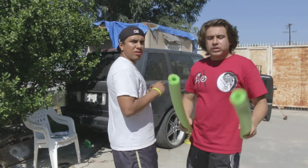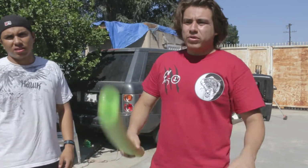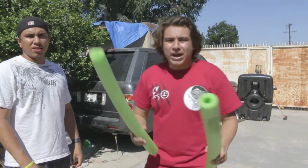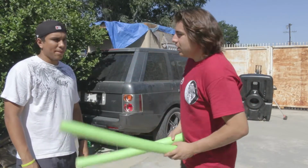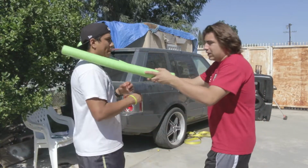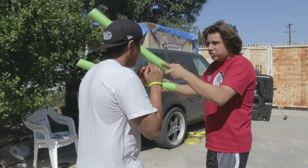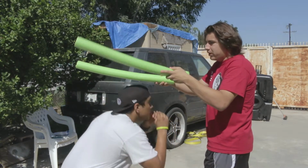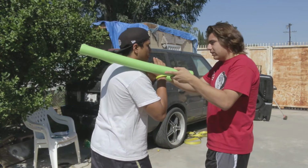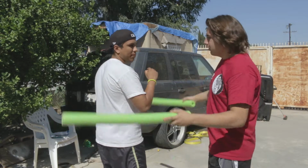This one works a little bit more efficiently than the other one, because you have to control where your head's at more. You can't go wild. You have to control where your head is so you won't touch the pool noodle, and touching the pool noodle is a punishment. So start off in the middle, and he goes to whichever side he wants. His shoulder has to touch the pool noodle, but his head can't touch it. Then go back to the middle, then go to the other side, and keep going back and forth.